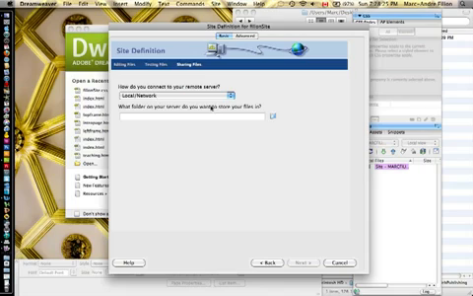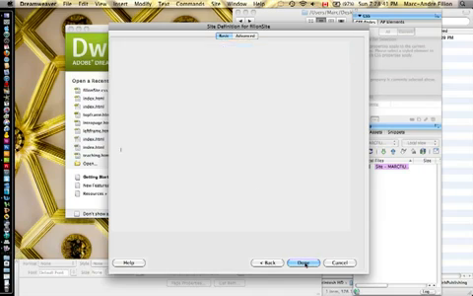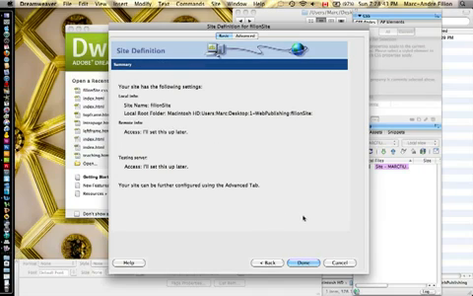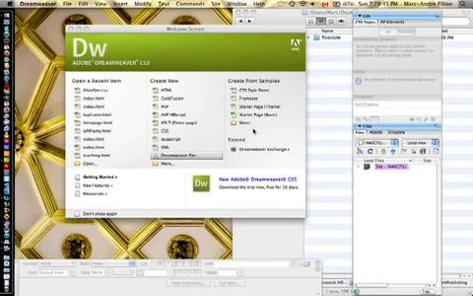The next question: how do you connect to the remote server? Always say none to this because this implies that you have some sort of technology online where your site is being stored. We're not using that in this class, so don't worry about it. Just hit none, and that tells it not to worry about any of the remote network stuff. Clicking next gives a summary of the answers that you've given. Done, and you're off to the races.